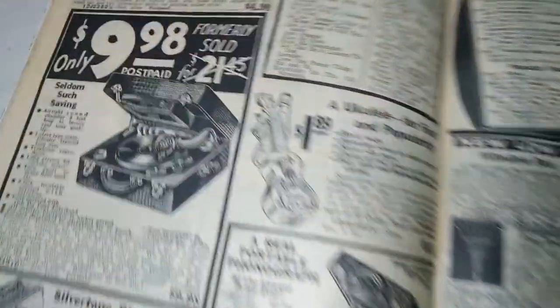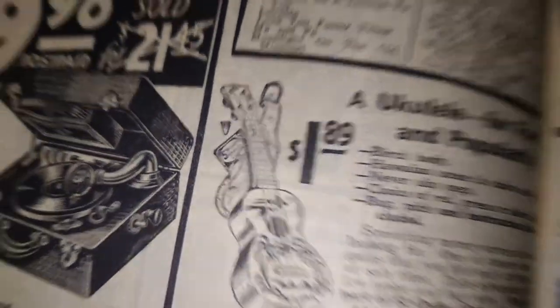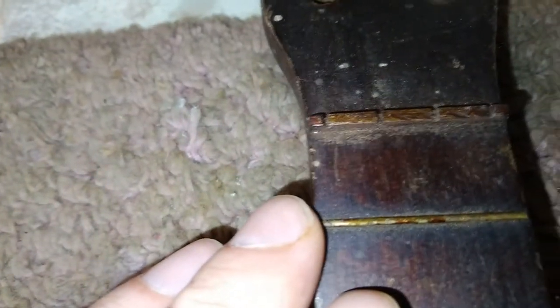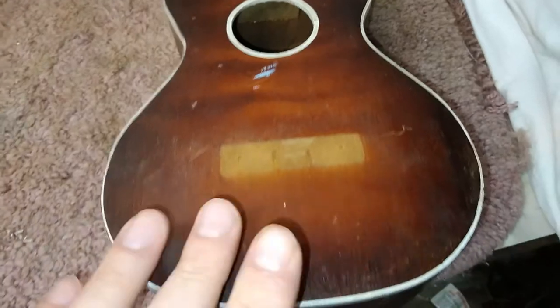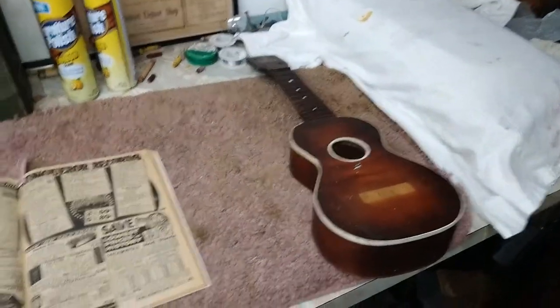You see how the fretboard is right against the body? It's level with it, just like this. There is no raised fretboard. It's a 30s style, man. An early wooden nut. These are rare, rare to come across. Usually broken, missing, parts out. Nice solid birch, nice little sunburst action going too.